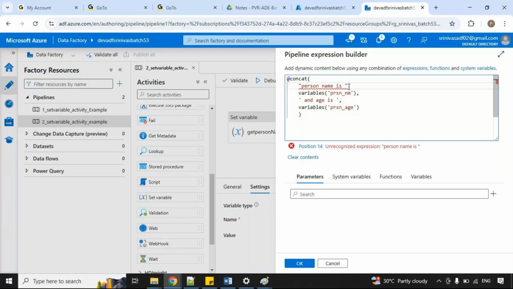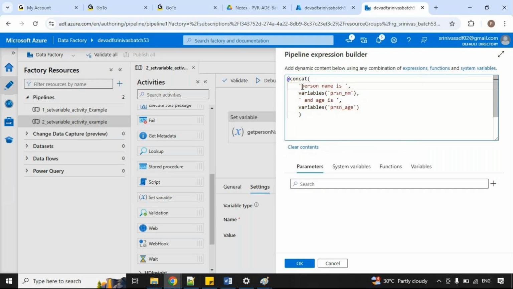In programming languages like Python, double quotes, single quotes, triple single, triple double are allowed, but here double quotes are not allowed. So make sure it is single quotes only.